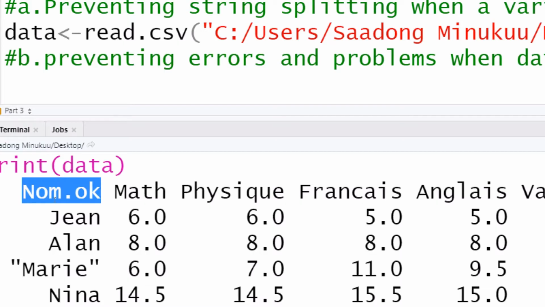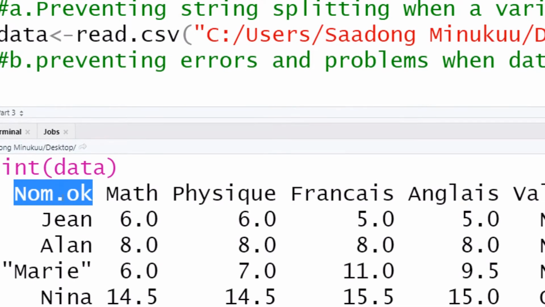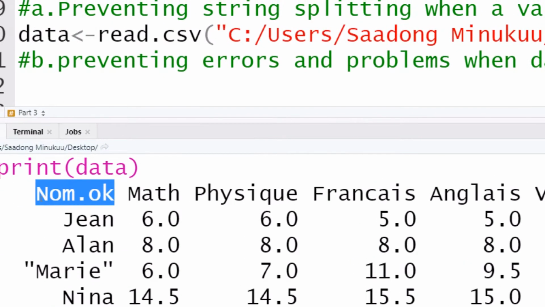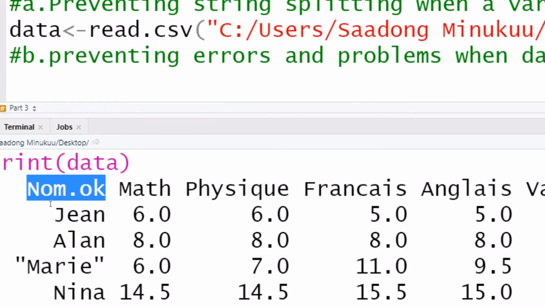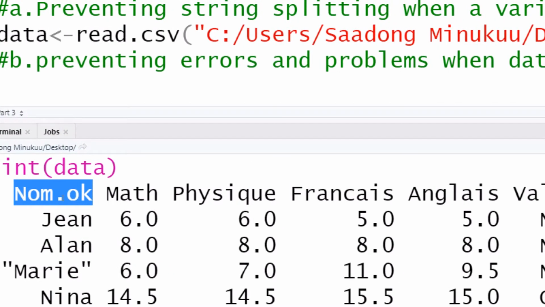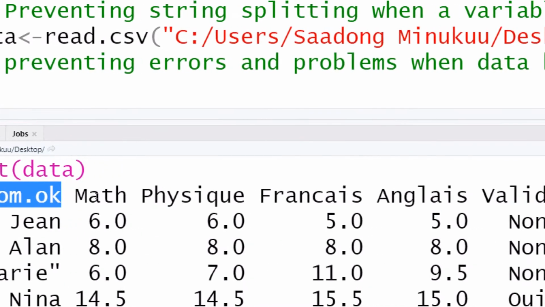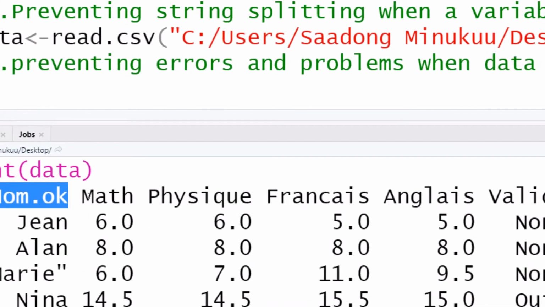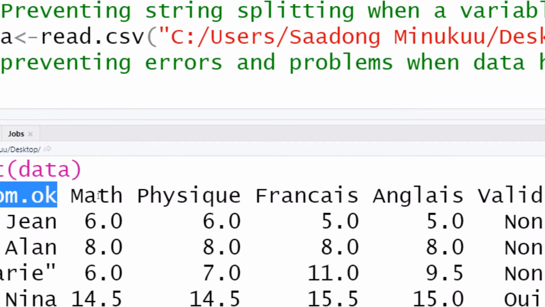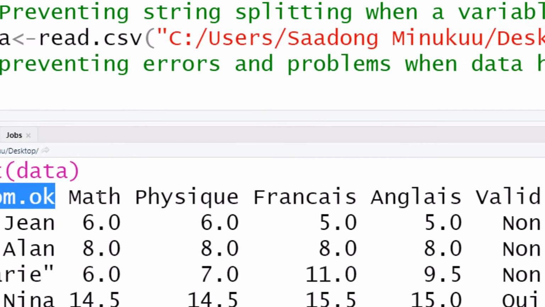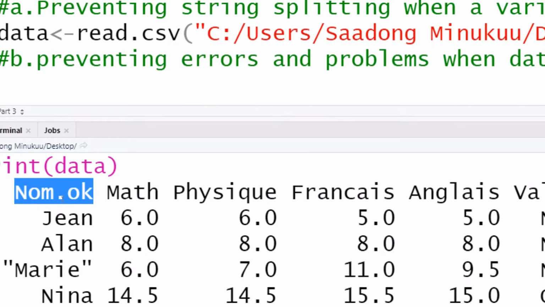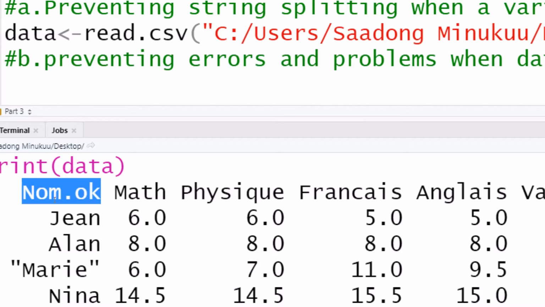Even though we kept the comma, this variable has been imported without any problem. It simply replaced the comma with a dot. This is what it does for the titles. When you have commas in the names of your header or your variables, it puts a dot to replace the comma. But read.csv is able to do this. Why? Simply because it has been set to use double quotations.